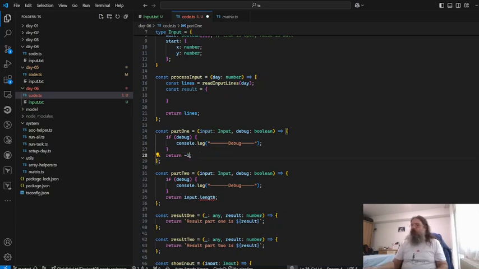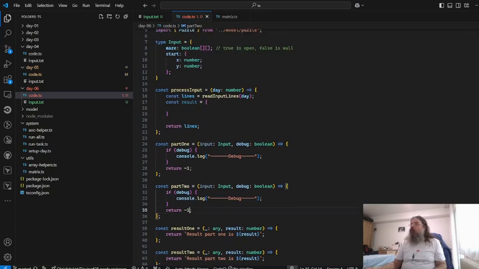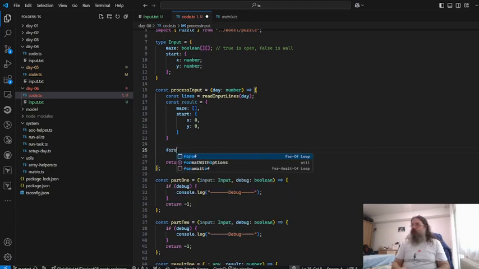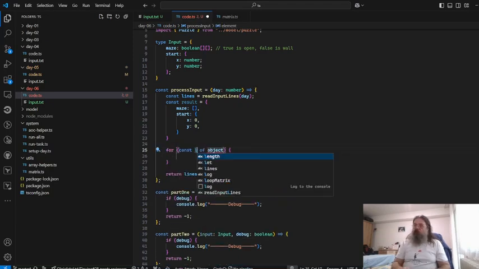We will return -1 instead of input. And our input will need to be started with, well, yeah, we can do it like this. Now we just need to go through the lines.